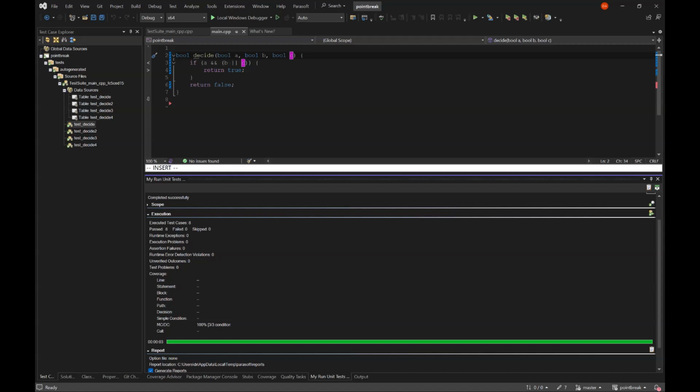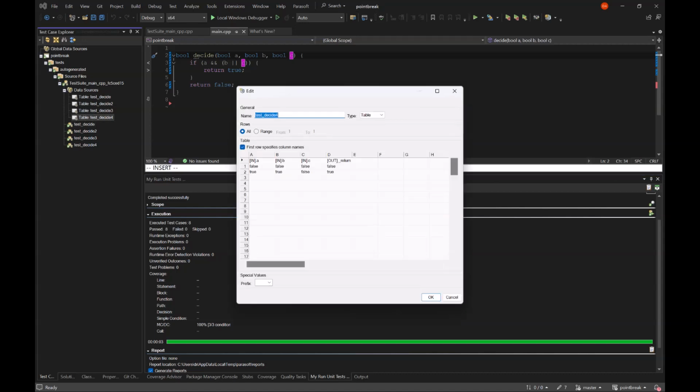And because our first test case only has two rows, let's go back to the data here. A is false, B is false, C is false. But what about the other values of what can go into A, B, and C? They were not listed here, therefore the MCDC was 33% during that test run.